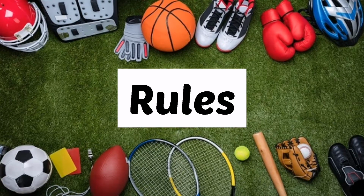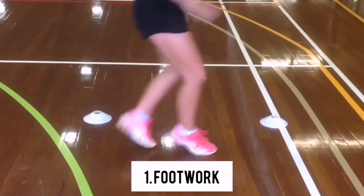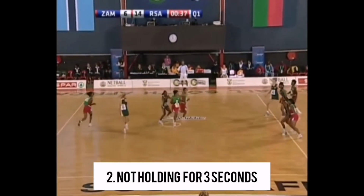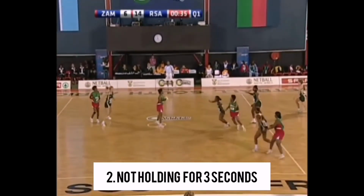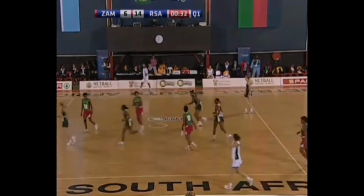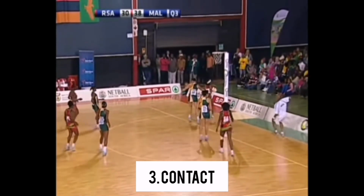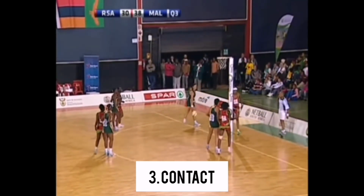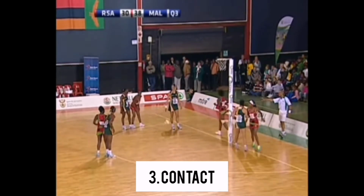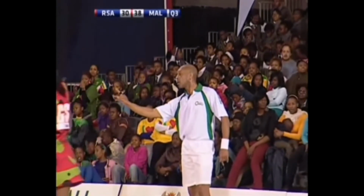Firstly, it's called footwork, where the player is not allowed to move with the ball. The second rule is no more than 3 seconds holding the ball. When the player has the ball, the player is only allowed to hold it for 3 seconds. The third rule is contact, where a player cannot accidentally or deliberately come into contact with another player in a way which impedes their play. For example, pushing, charging, tripping, throwing their body against an opponent, or using the ball to push or contact an opponent is not allowed.